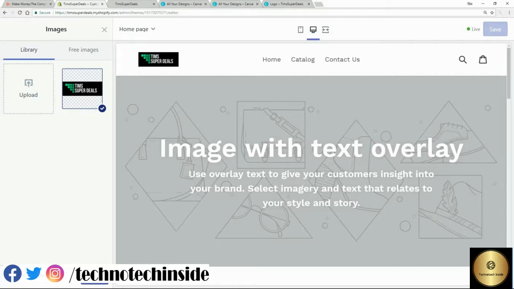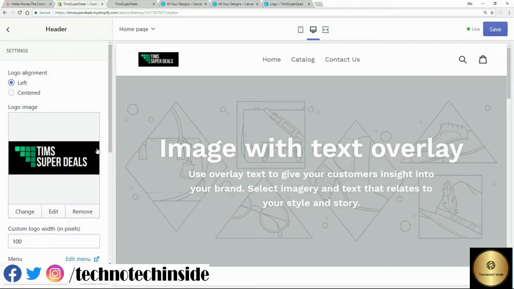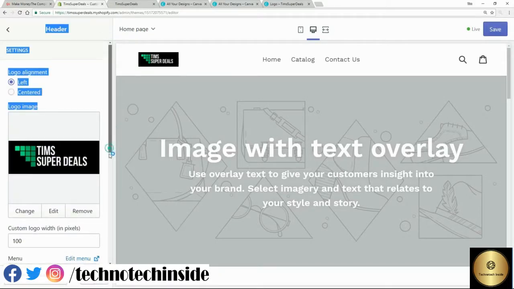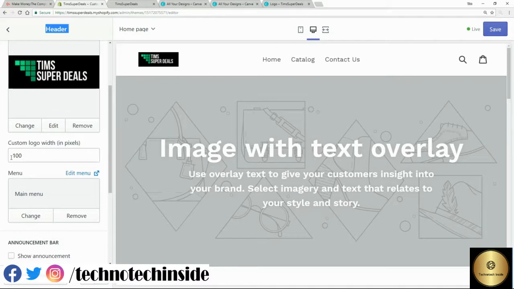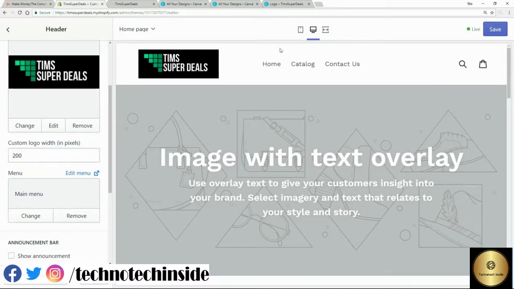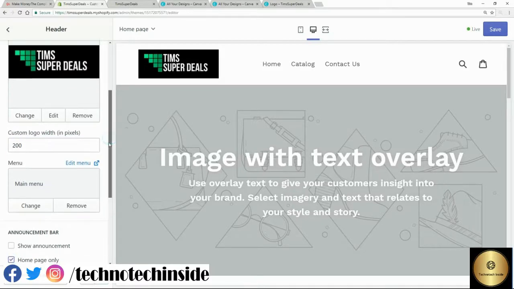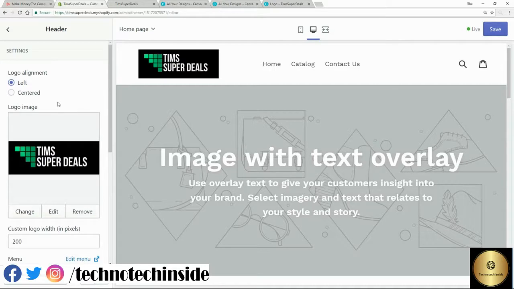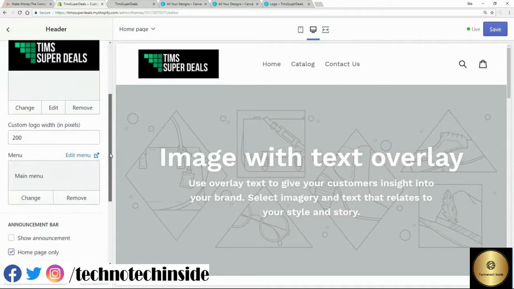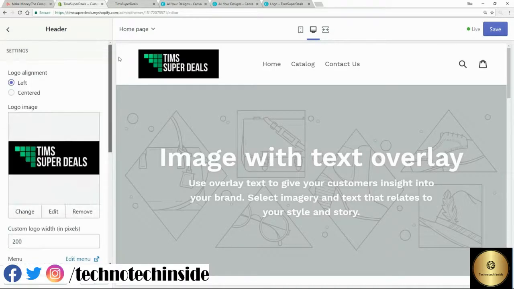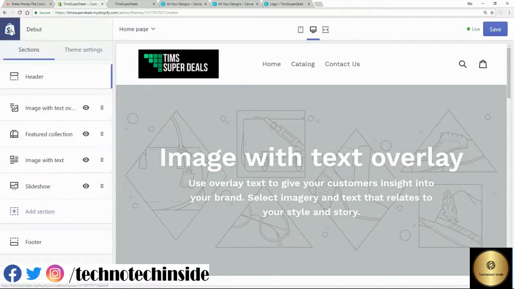If I click on Select, I can also make some changes here. I can make this a little bit wider if I wanted to. So let's say I want to make it a bit bigger, go up to 200. I get an instant change. Maybe that looks a bit better now that it's bigger. And I can align it left or centered however I want it. But I'm, let's say, pretty happy with that at the moment. So having got that all right, let's go back.